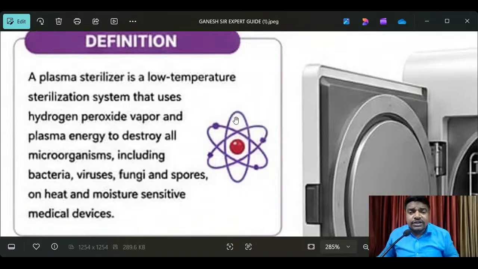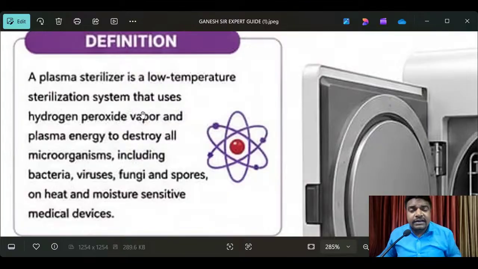I'm going to read it, so listen carefully. See here, in my presentation, my dear engineers and students, whoever is working as a biomedical engineer in services, see, a plasma sterilizer is a low temperature sterilization system. Keep it in your mind, because for knowing purposes and to perform the work, you have to resolve the issues.